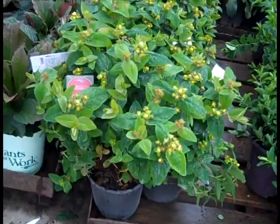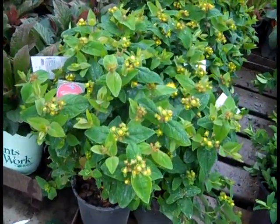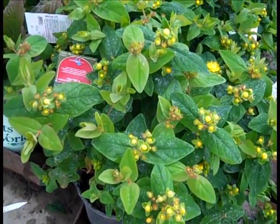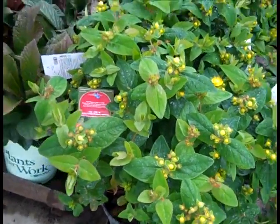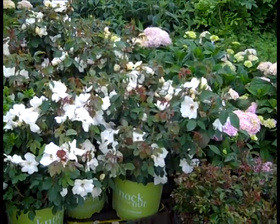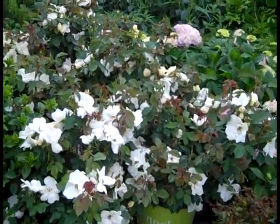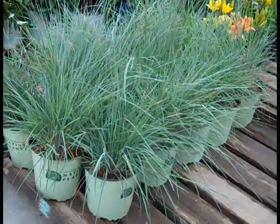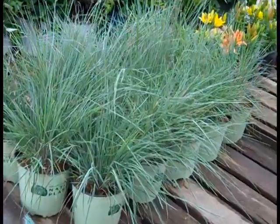Here we're looking at Hypericum, and man, these are gorgeous. They got nice flowers that are starting to turn into fruit, so be sure to check all the Hypericum. Here's another order of those whipped cream roses. Man, those are popular. Another fantastic native grass. This one is Prairie Blues.